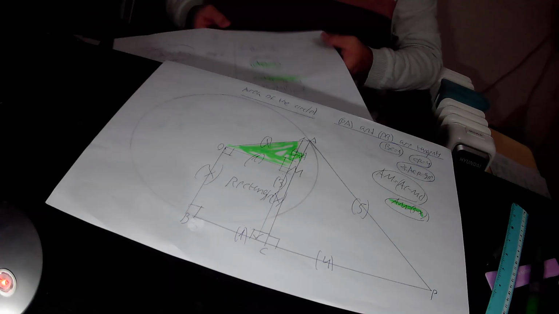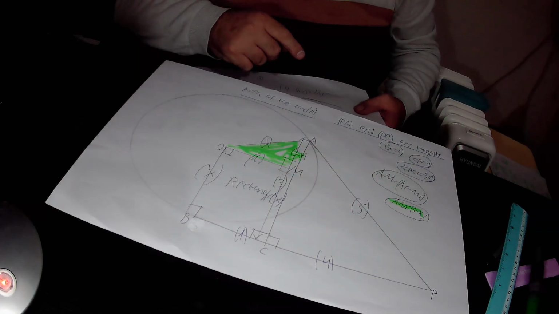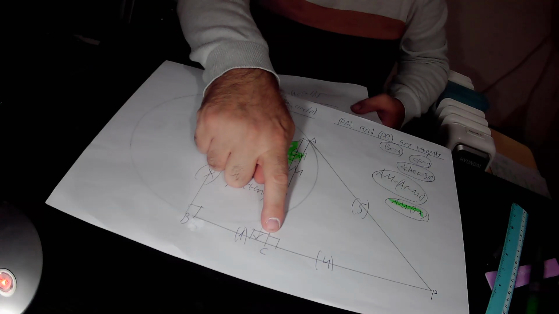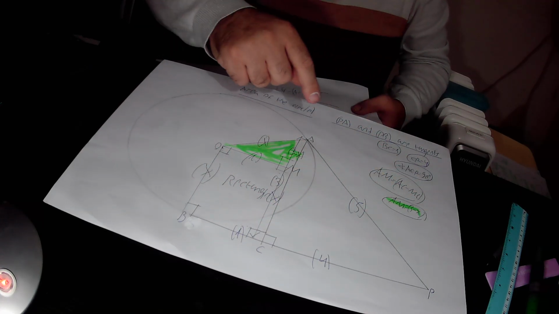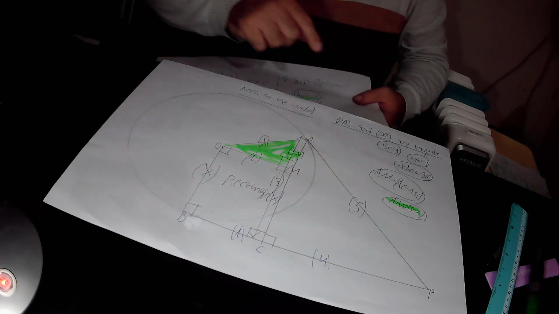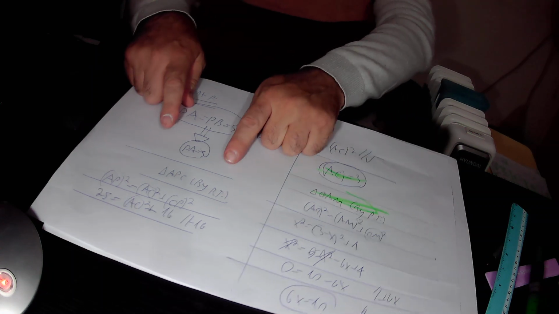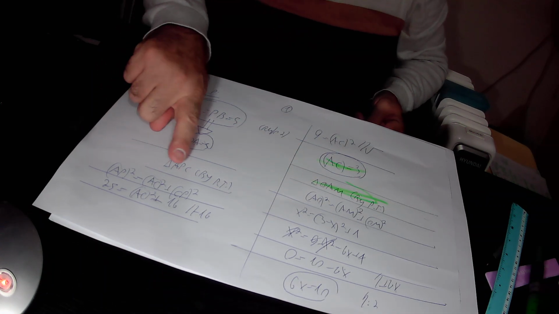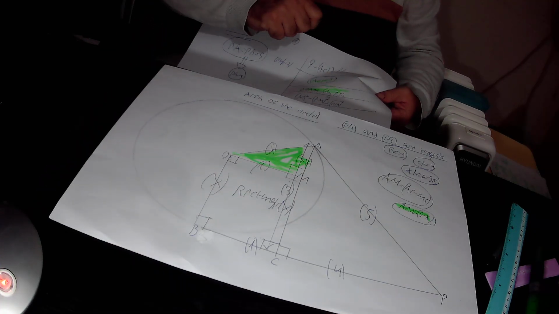In the next step, we use the Pythagorean theorem on this right triangle ACP. So in the right triangle ACP, AP squared, that is the square of the hypotenuse, equals AC squared plus CP squared. And again, in the right triangle ACP, according to the Pythagorean theorem, AP squared, the square of the hypotenuse, equals AC squared plus CP squared. AP is 5, therefore AP squared is 5 squared, that is 25.